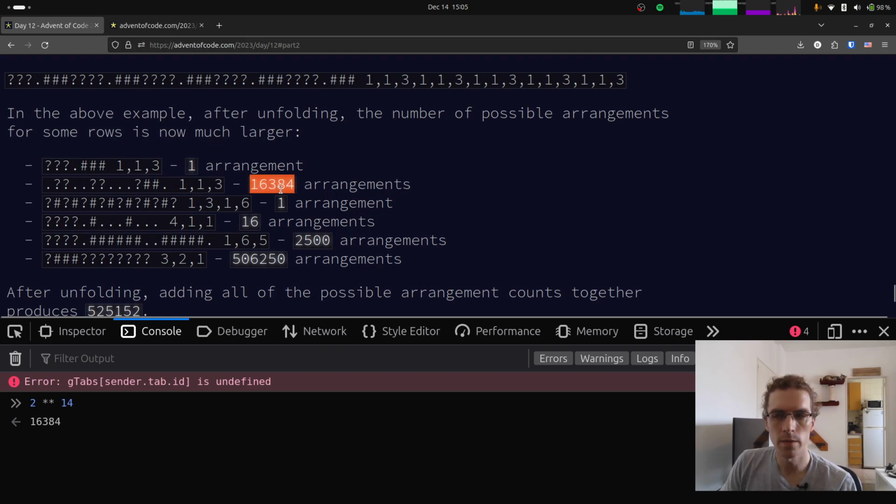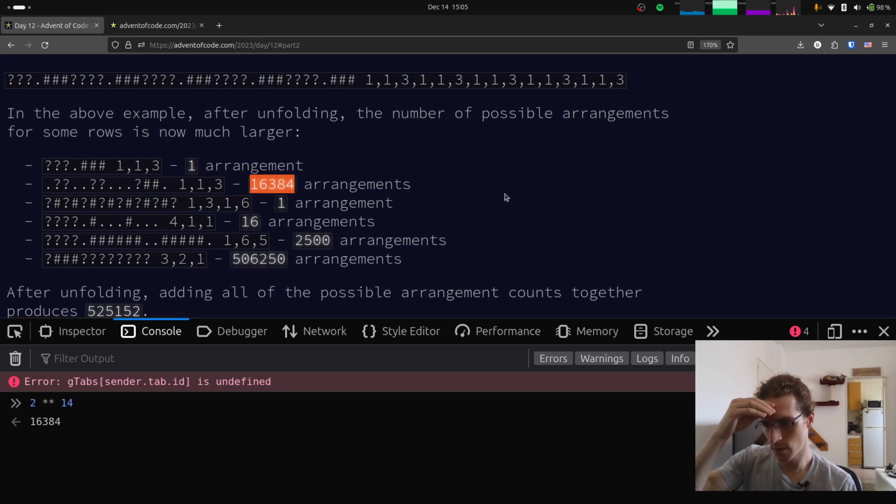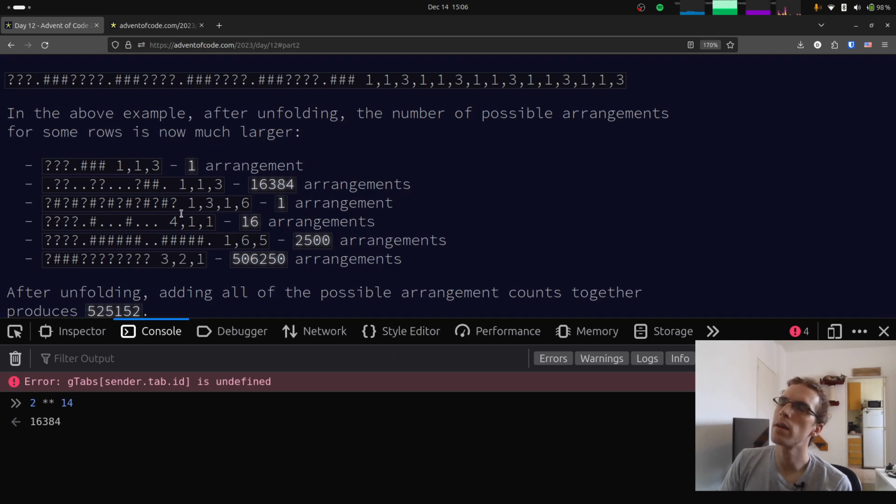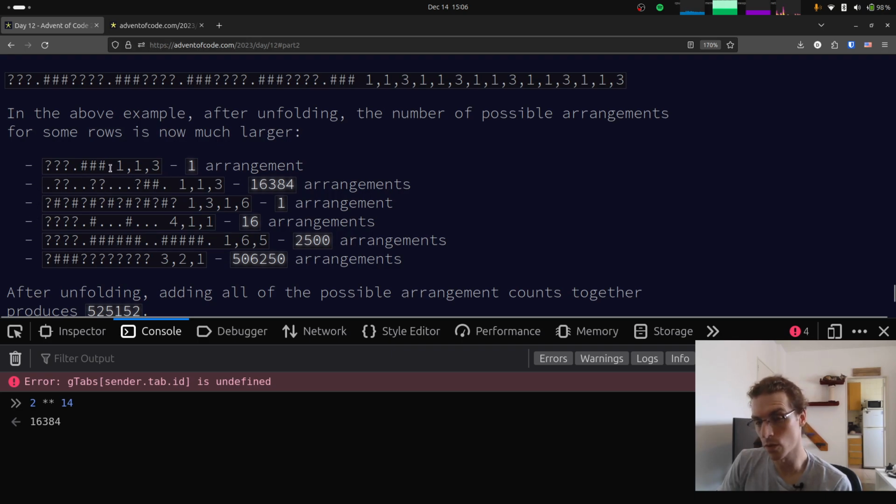So why is it now 2 to the 14? Well, let's think about it. We would have this same thing repeated again with a question mark here. 2 times 2 is 2 to the second power, 2 squared.